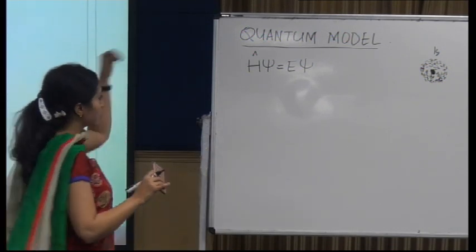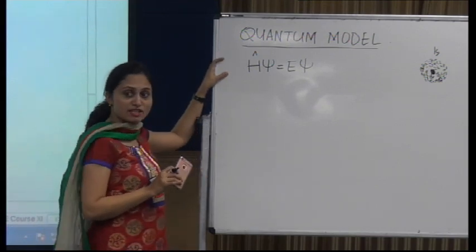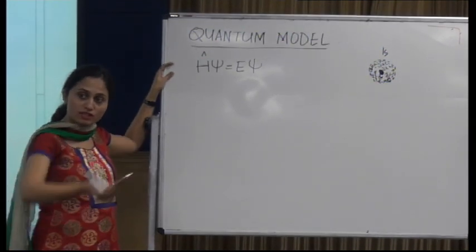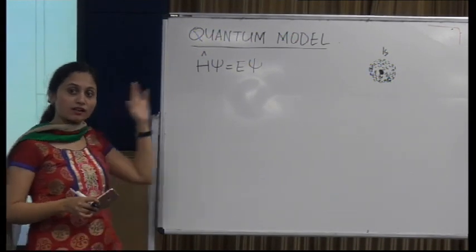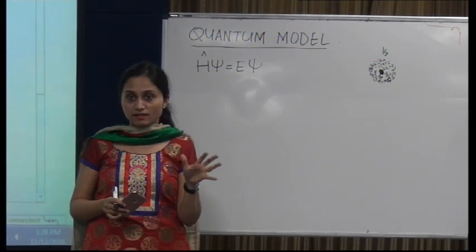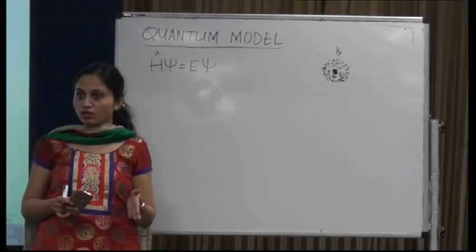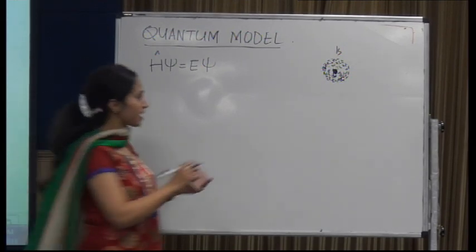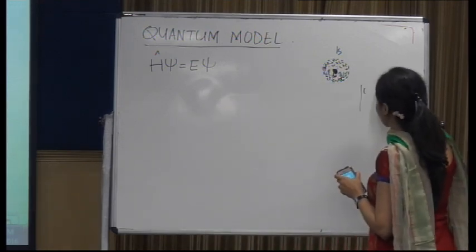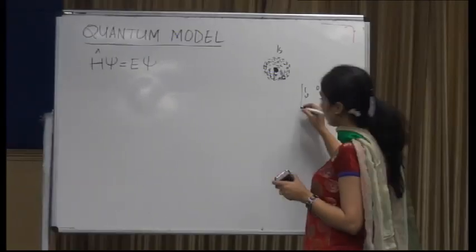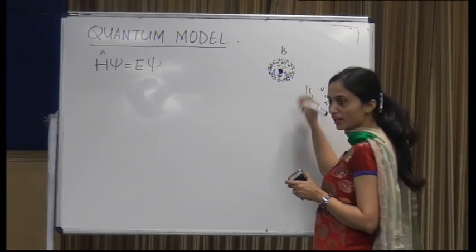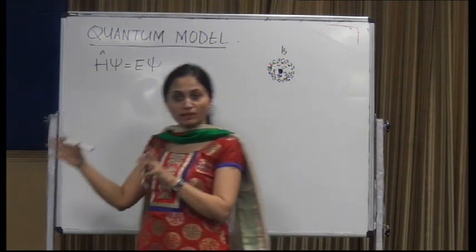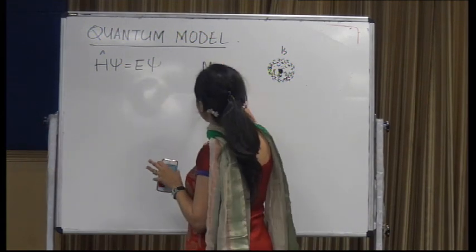Now when I talk about the Schrodinger wave equation, this is primarily based on the wave nature. It talks about the wave motion and then it talks about the other things. Heisenberg's model was based on matrices. Are you doing matrices and determinants also? Do you have an idea about matrices and determinants? No? There is something in maths that you will see as 1 0 0, 0 1 0, something like that, or 2 3 4. You have some kind of matrices and determinants which are actually used by Heisenberg. So his quantum mechanics is known as matrix mechanics.